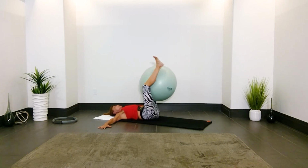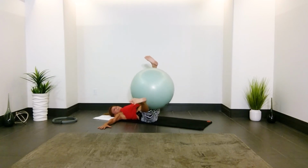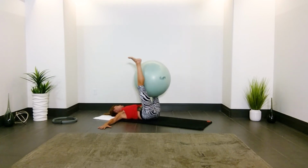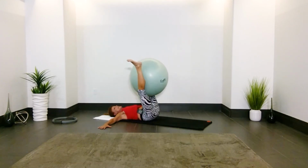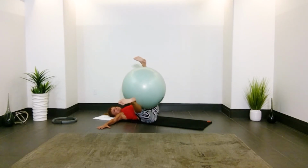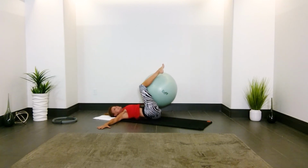If you want a little bit more challenge, you can have your legs long. And just showing for an inspiration. Don't feel obligated to do anything that you don't feel like doing. It's your own practice. So bend those knees.